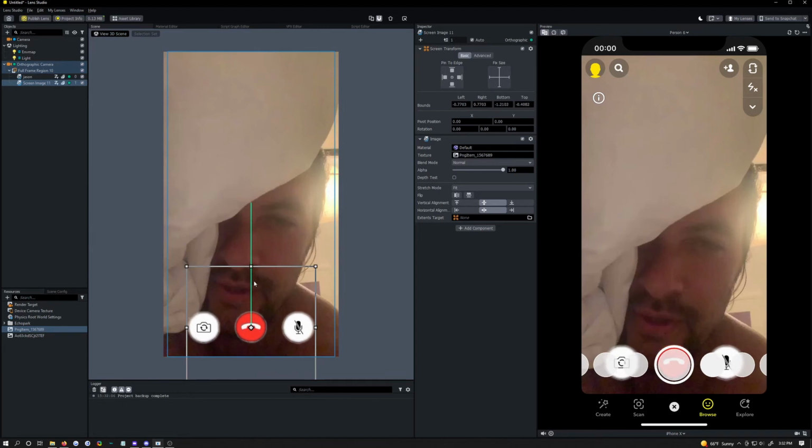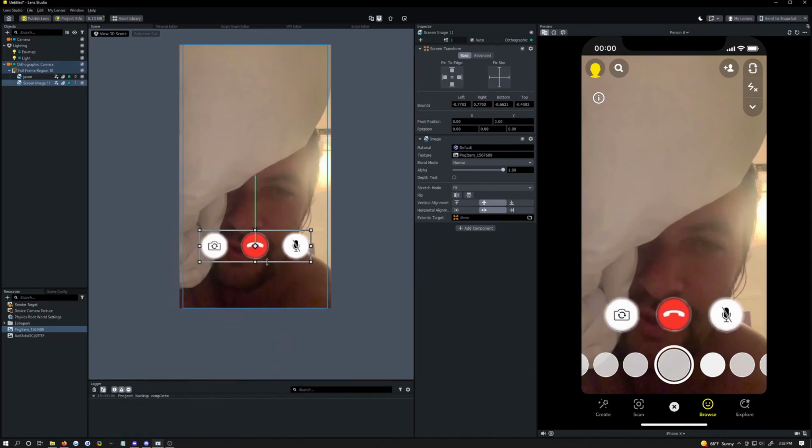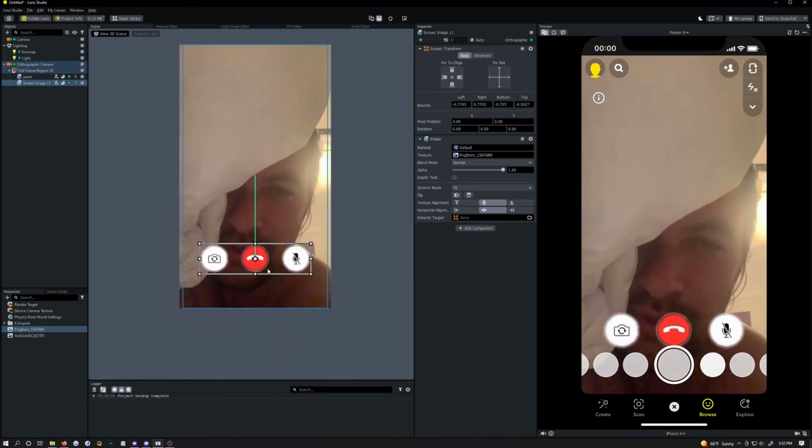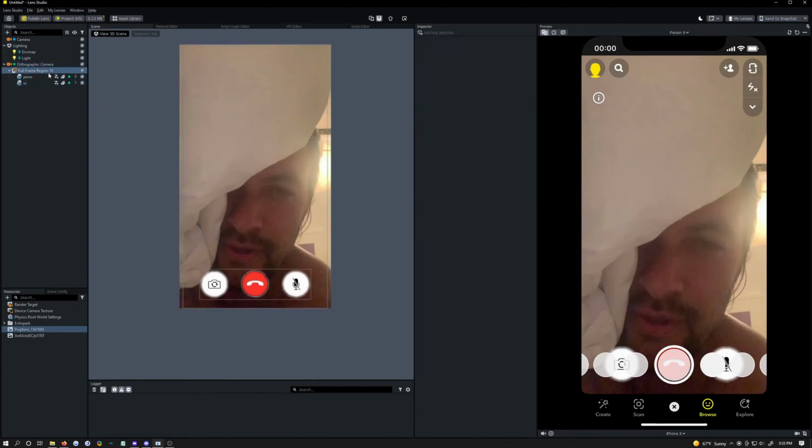Once you have a size you like, you're going to see this box has a lot of white space around it. What we're going to do is just trim that white space out. This is going to make it so that the sizing is more consistent. If you have a bunch of white space, it might move around a bit weird when you change across phones. So let's call this UI. Once again, you don't have to rename it. It's just for your eyes.